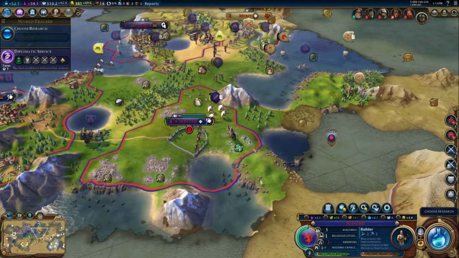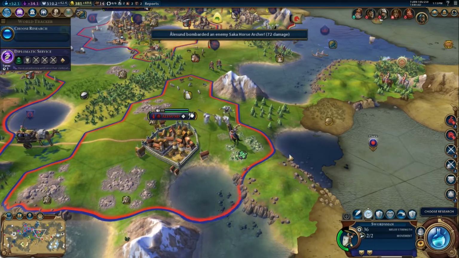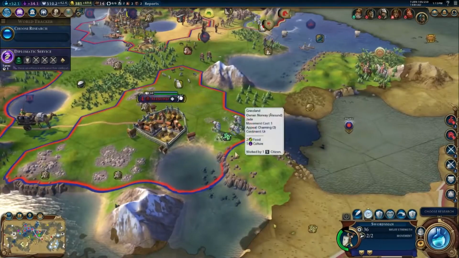See, Scythia keeps trying to send units through here, but it's a good thing Aelzend is here with its walls. The walls of Aelzend are preventing them from getting through because they get bombarded and then they get chopped to pieces by the swordsmen. Which is working out quite well.